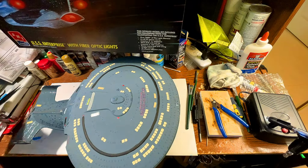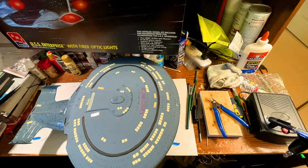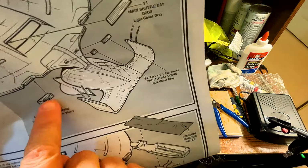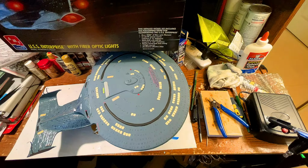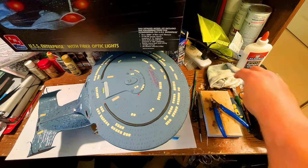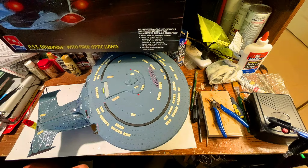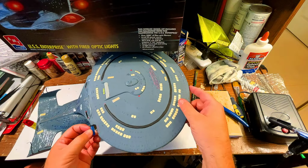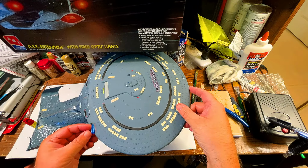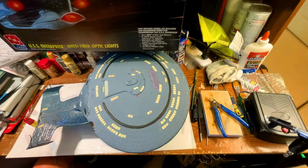Now, I think the larger part is going to go to the outside, but I just got to make sure on the instruction sheet. Yep, the larger part is going to be on the outer edge. So, let me make sure you guys can see this. And I like to use the super glue. Now what I might have to do is on the inside, allow for the light bulb. So it's not going to completely fit. I'm going to need to drill just a little bit for the light bulb to go through.